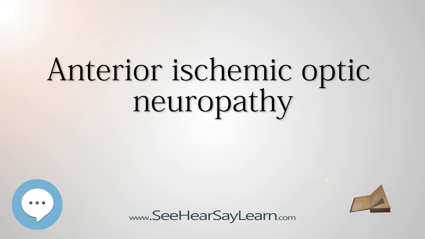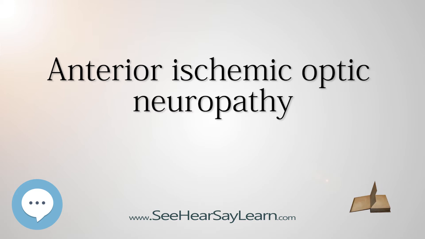Once NAION happens, it was thought that there was no accepted treatment to reverse the damage. However, a recent uncontrolled retrospective large study has shown that if patients are treated with large doses of corticosteroid therapy during the early stages of NAION — in eyes with initial visual acuity of 20/70 or worse, seen within two weeks of onset — there was visual acuity improvement in 70% of the treated group compared to 41% in the untreated group, with an odds ratio of improvement of 3.39 (95% CI: 1.62–7.11, P < 0.001). That study and a natural history study on NAION (Ophthalmology 2008; 115: 298–305) showed that visual acuity can improve up to six months and not after that.